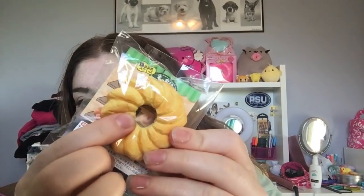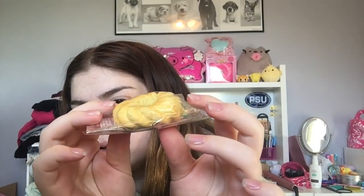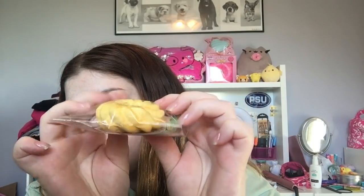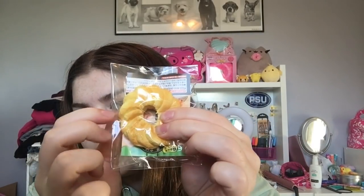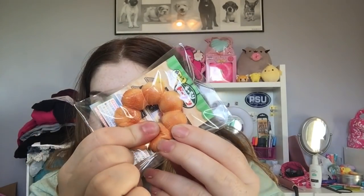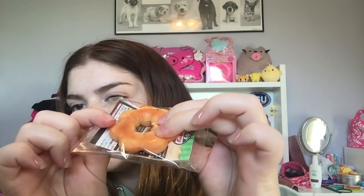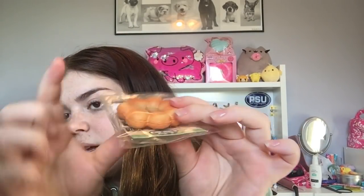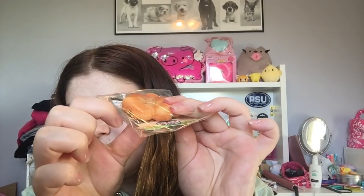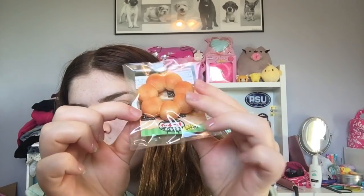This one is a tiny bit more dense, but it's still very squishy. Next we have this one — I don't know any of their names or what these desserts are called — but this one is pretty plain, no frosting or sprinkles, just pretty plain, but very squishy. Next is this bubble donut, and this has a mushy, kind of mochi feel to it, which I actually really like. It's kind of dense but not at the same time, and it's really fun to squish.